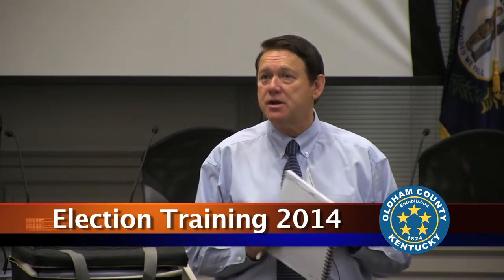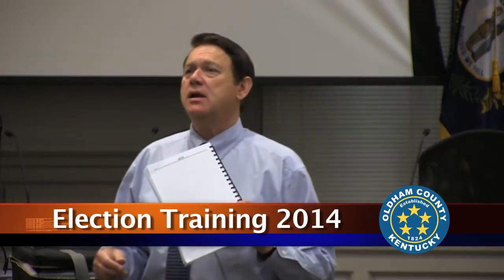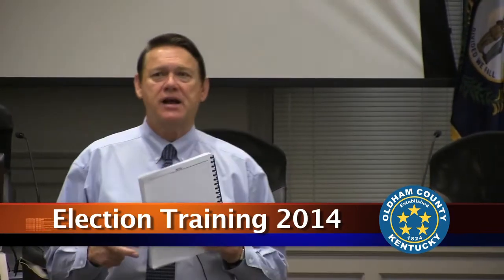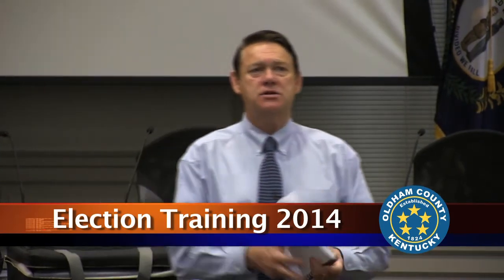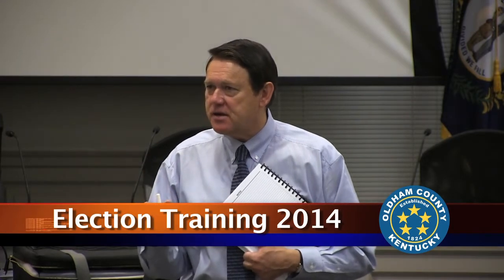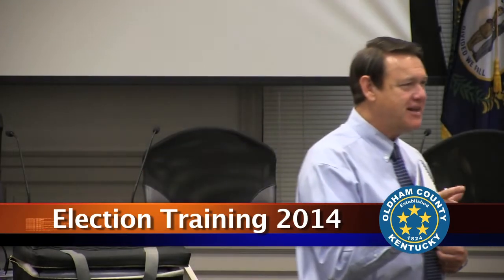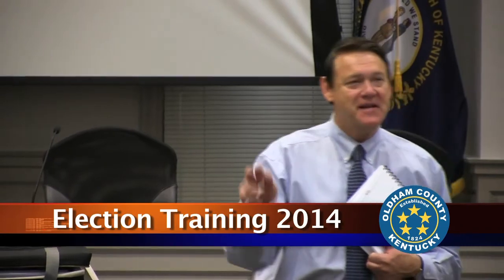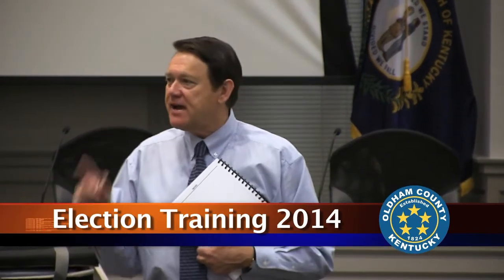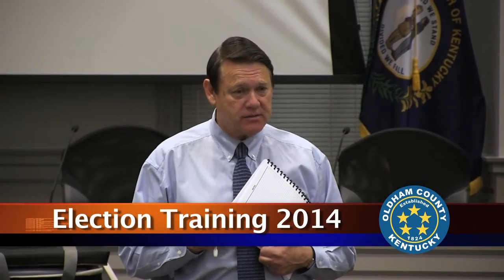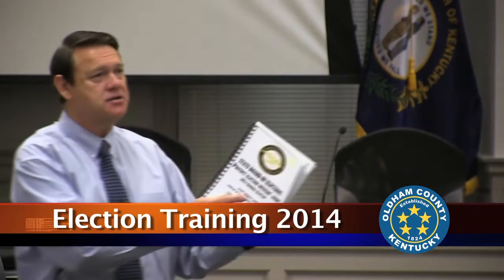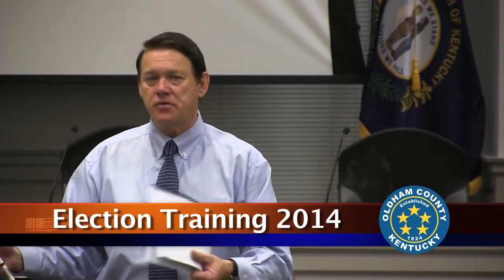If you'll turn over to page number 22, I want you to look at it, and I apologize for the fact that some of the copy was very light this time, but I think you can understand by looking at it just what we're trying to cover here. Precinct workers, the precinct roster is going to be different this election than it was in May. Now I want you to think about what I just said. I got your attention. It's going to be different in the fact that this is not a primary election. This is a general election. Remember in the primary, you had a section for the Republicans, you had a section for the Democrats, you had a section for all other parties.